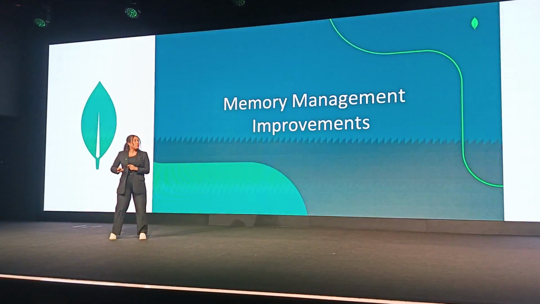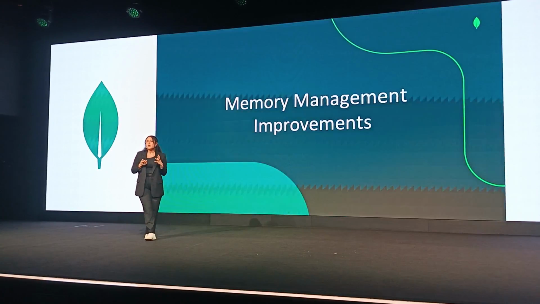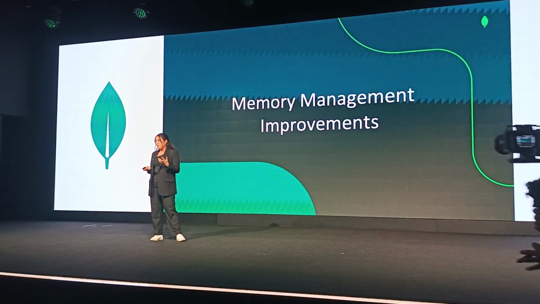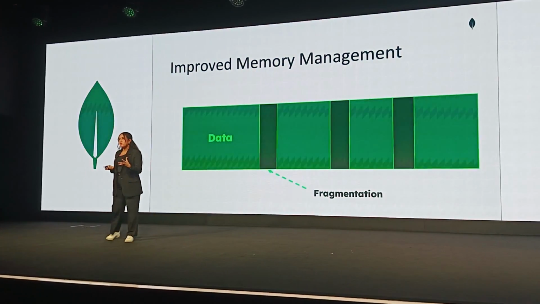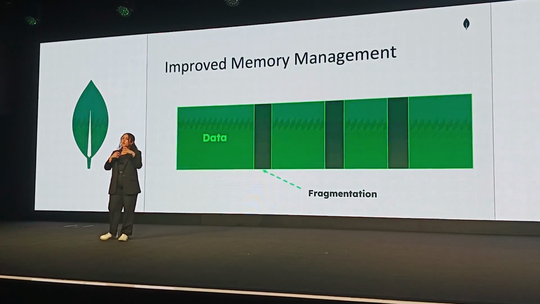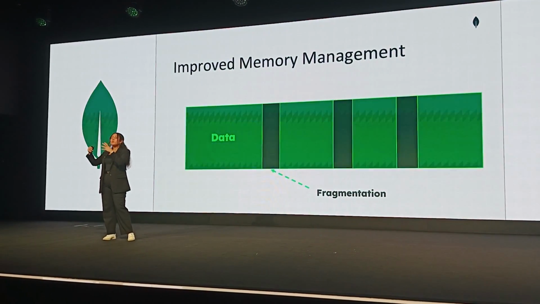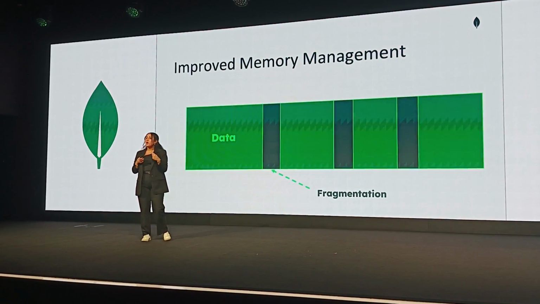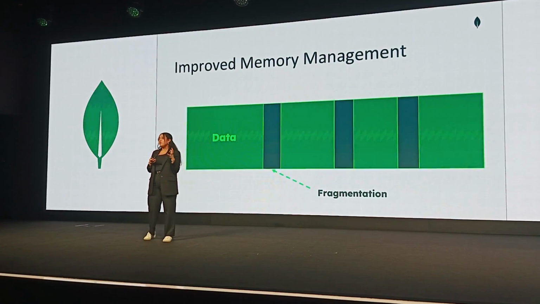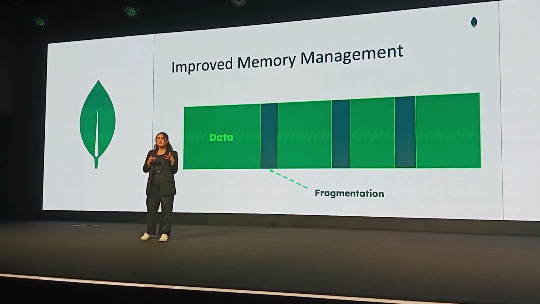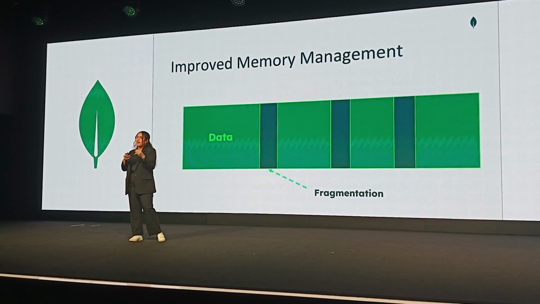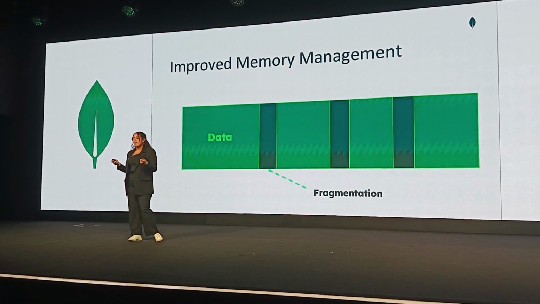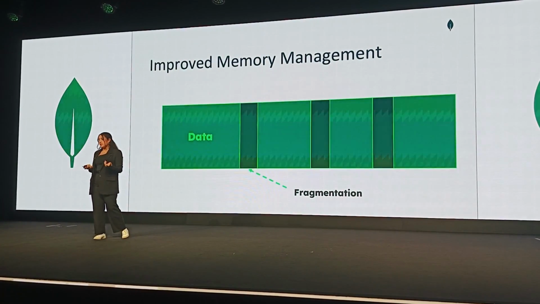So now onto memory management. In general, in order to improve raw performance, you need to take memory into consideration, and how memory is used in MongoDB. In MongoDB, you have the data, you have free space, but you also have fragments of free space. These fragments of free space are called memory fragmentation, and they are usually too small to be used. They are usually due to the fact that when you are running a query, you allocate and reallocate space, which creates more fragments in the memory.